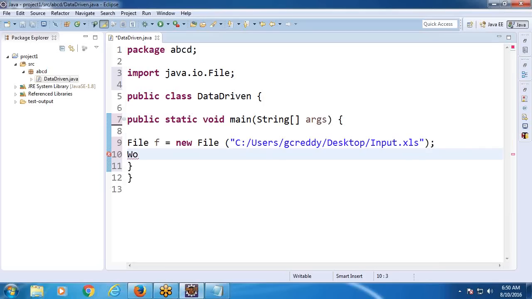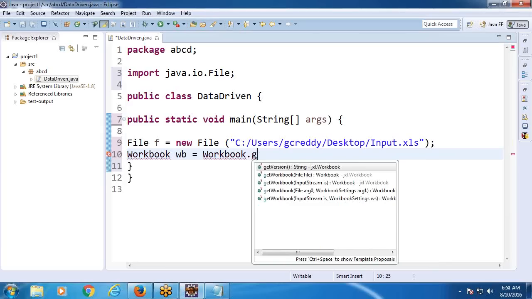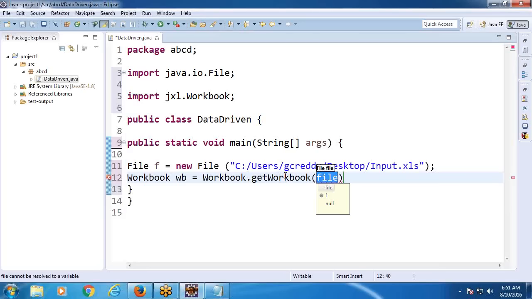Create Excel workbook, suppose WB, you can use any meaningful name, equal to Workbook dot getWorkbook of provide the file of Santosh.